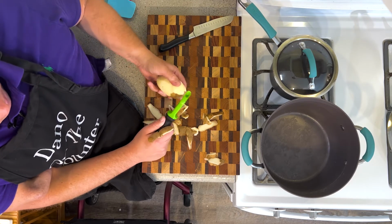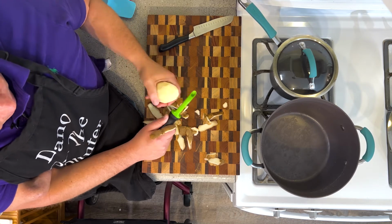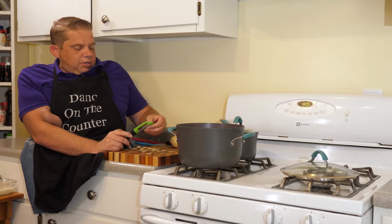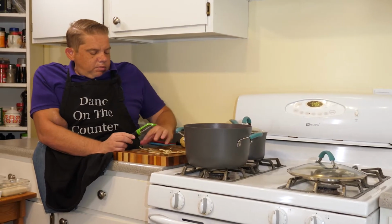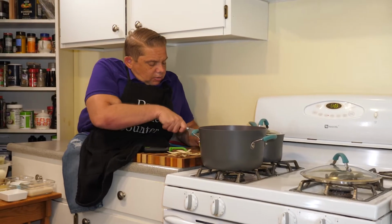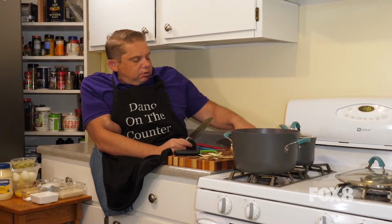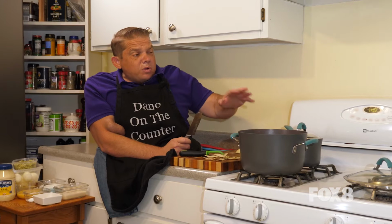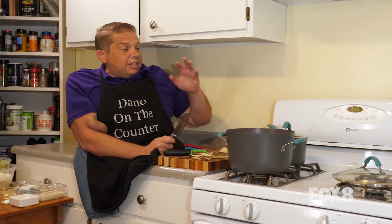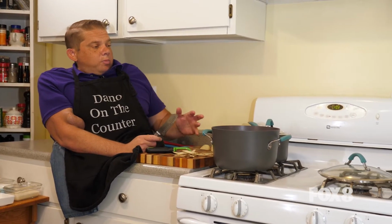And then they'll end up being a mashed potato mess, and you don't want that. You have to start all over. We got all the brown spots off there. And then we're just gonna quarter these. That way they'll cook a little faster. And then once we boil these and get them to the right texture, we're gonna let them cool, put them in the fridge, and then we'll dice them up for our actual potato salad.